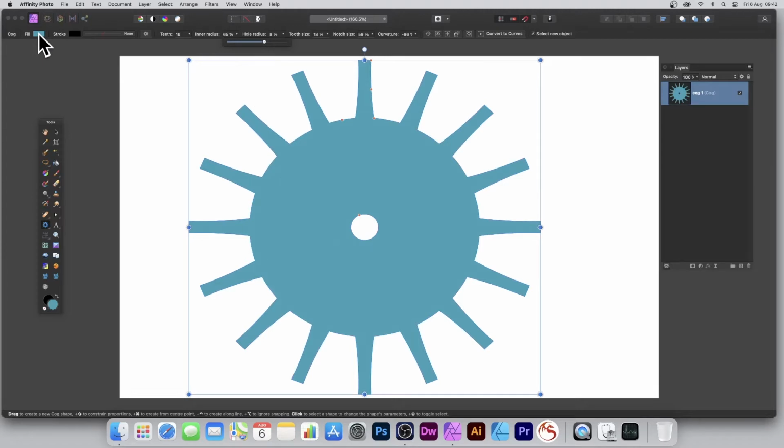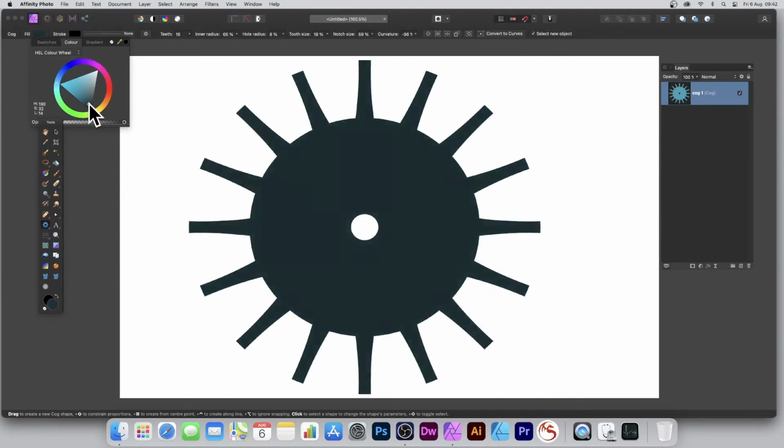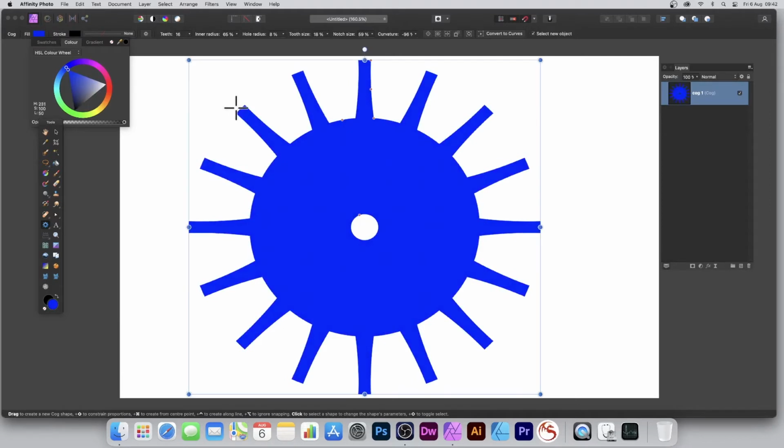However, what you can also do, of course, you can change the fill. Just click there and you don't have to have blue. So you can have grey. You can go for black, orange, green, red, blue, whatever. Whole range of different designs. And you can still modify all these settings, of course. All those sort of things.